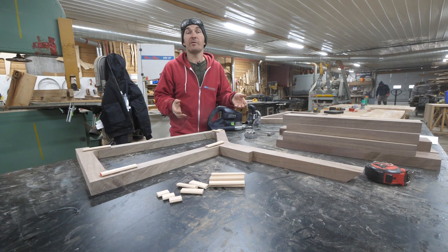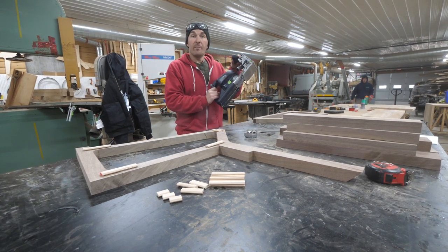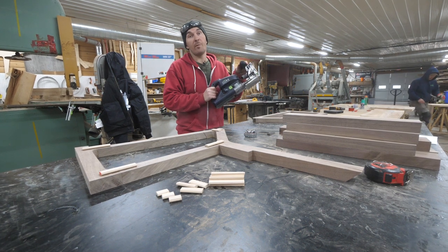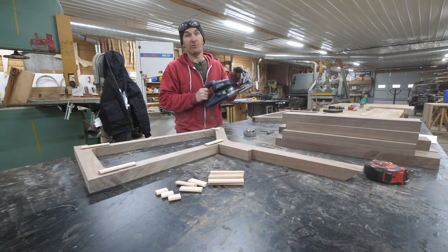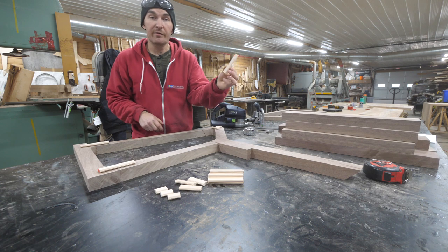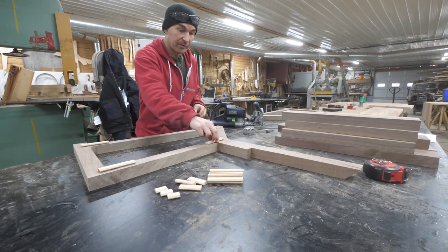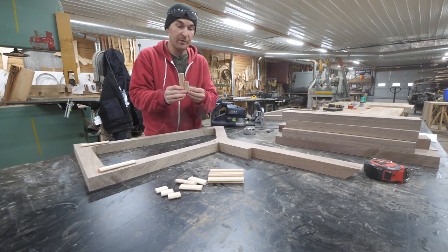You could do a traditional mortise and tenon if you can figure that out. So, more power to you. We're making money making this furniture, and the Festool domino lets me do that. Speeds things up and still makes a very, very accurate and strong joint. So, very important. We have three different lengths of dominoes. We have 100 millimeters, we have 30 millimeters, and we have 15 millimeters.